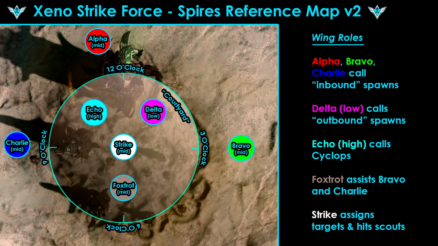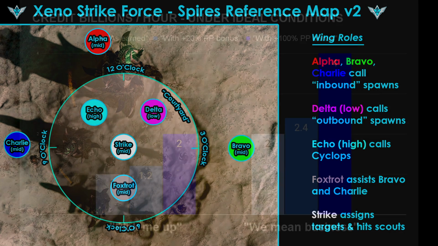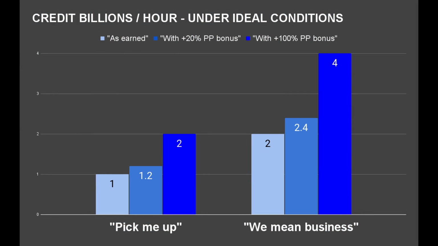If you get your group to operate at peak efficiency, however, it will give you access to the highest paying activity in the game. In a pick-me-up style instance, you can look at up to 1 billion credits per hour with good spawns and with commanders well behaving. In a We Mean Business instance, you can push that up to 2 billion credits per hour under ideal conditions. Getting your ship destroyed at any time will not make you lose the bonds. These bonds persist throughout the rebuy process.